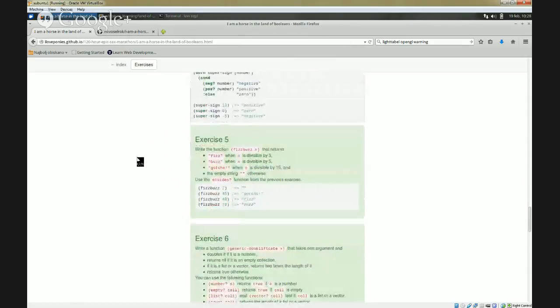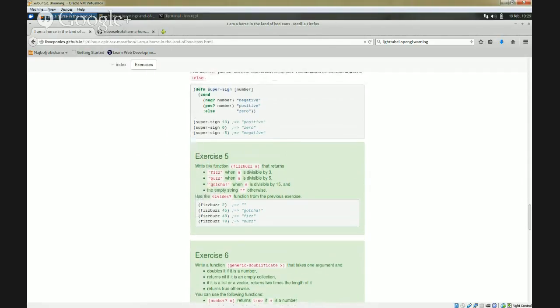Right. Okay, so we have to write the infamous FizzBuzz function. So we have to print out fizz when n is divisible by 3, buzz when n is divisible by 5, and gotcha when n is divisible by 15, and an empty string otherwise.